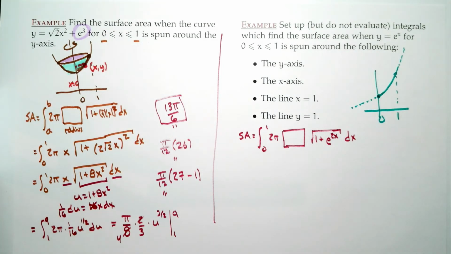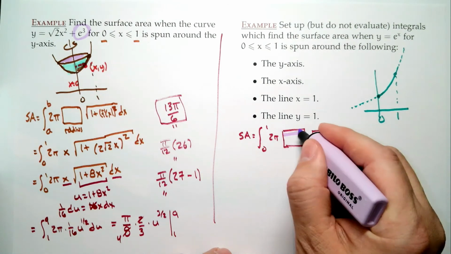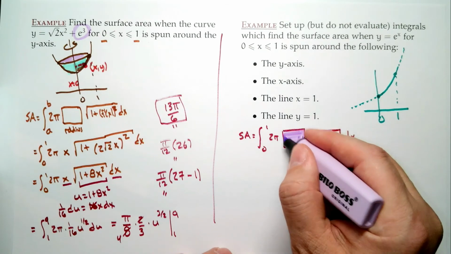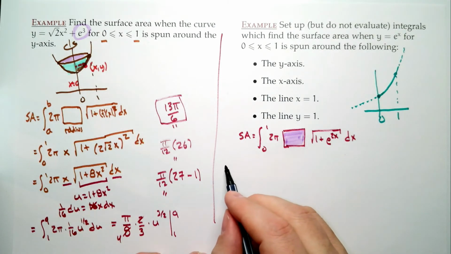We're not going to carry this integral out, and the reason is it's not as fun as it looks. If you don't trust me, you'll believe me by the end of next class. But we're just setting it up. So really, our setup is almost identical. The only thing we have to do is answer the question, what's in the box? If we know what's in the box, then we're good to go. All right, so here we go.